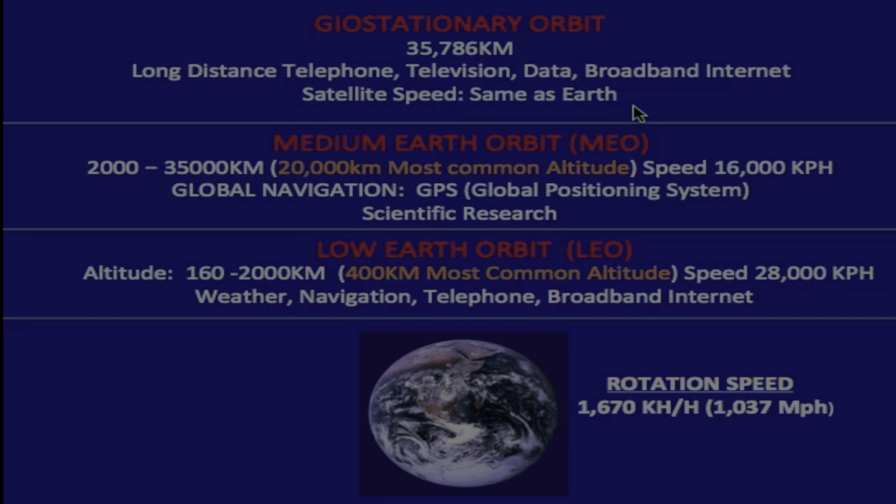But if you were somewhere else observing both Earth and the satellite, you will notice that the satellite is in fact moving around the Earth. The advantage of this is that it is communicating to a specific area on Earth. So whatever area it is communicating to does not change at all. 365 days a year, it is always in the same spot. So you don't have to adjust the antenna, you don't have to do anything. This is the advantage of communicating with a satellite in a geostationary orbit.